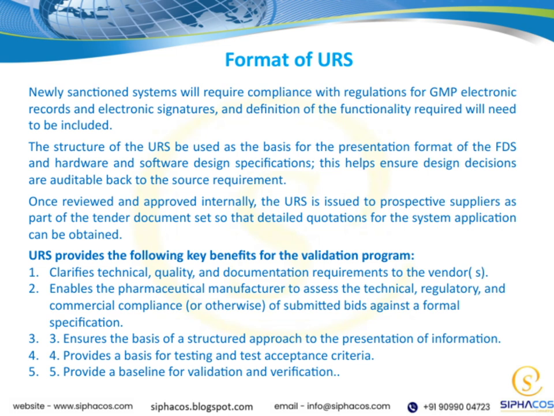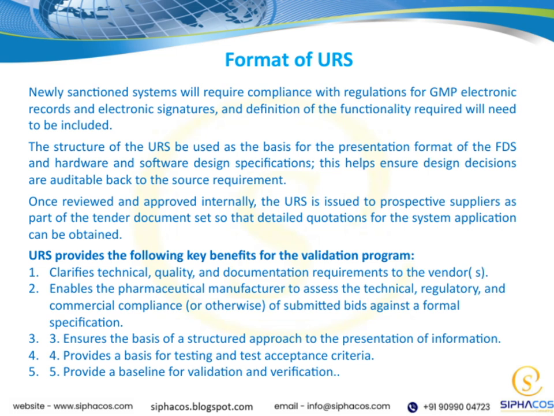It serves as the foundation for the presentation format of the Functional Design Specification, or FDS, as well as the hardware and software design specs. This structure helps us keep the design decisions traceable back to the original source requirements, making the entire process auditable and transparent. Once we've thoroughly reviewed and internally approved the URS, the next step is to share it with potential suppliers as part of our tender documents. This allows us to solicit detailed quotations, ensuring that the bids we receive are based on a clear understanding of our specific needs and expectations.